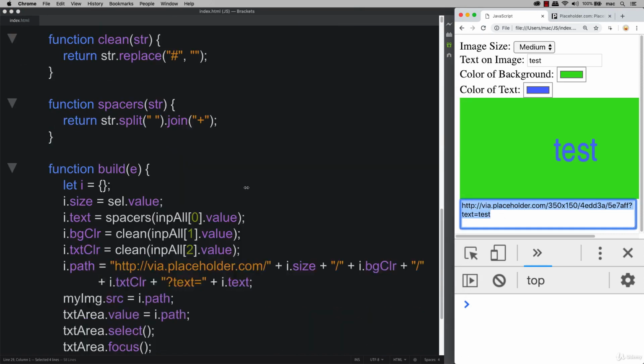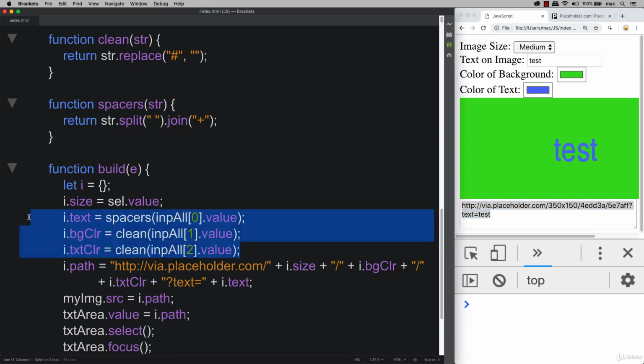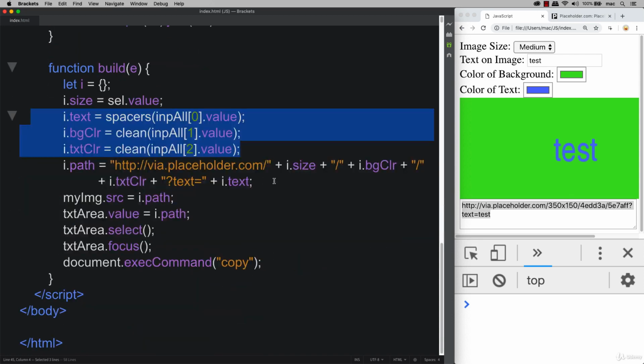We select all of the element values added into an object called I. And then within that object I, this is where all the details are sitting. We can add and update the size, the background color, the text color, and the text output.